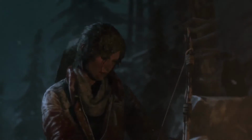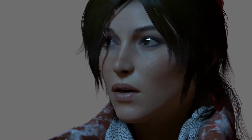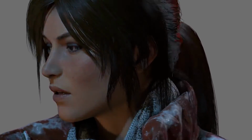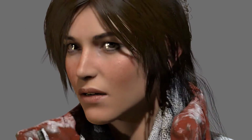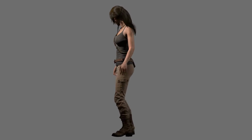When I spoke to the artist, one of them mentioned to me that the most difficult thing that you can do today in video games is create somebody that looks like a human being. And here you can get a sense of the scale of the problem. Individually, they have to create something that looks right in terms of eyes, hair, lips, skin, clothing, and how the clothing and the body react to the environment around them.